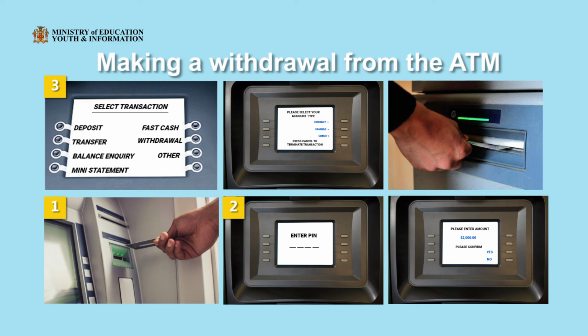Moving on, what is the next step? The fourth step is, yes, you will have to select the type of account. And remember now, Mark has a saving account, so you're going to select saving from the menu list. The next step now is, yes, boys and girls, you need to indicate the amount of money you want to withdraw. So you're going to use the keypad to enter the amount of money. And the final step now is to, yes, you're going to collect your money.